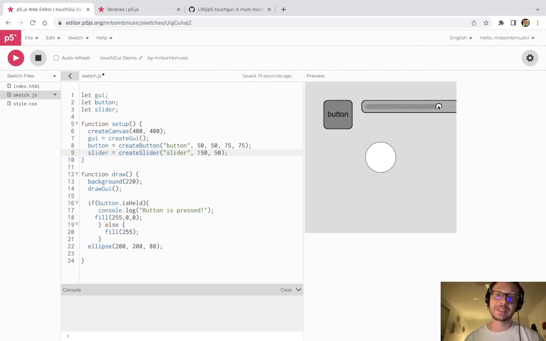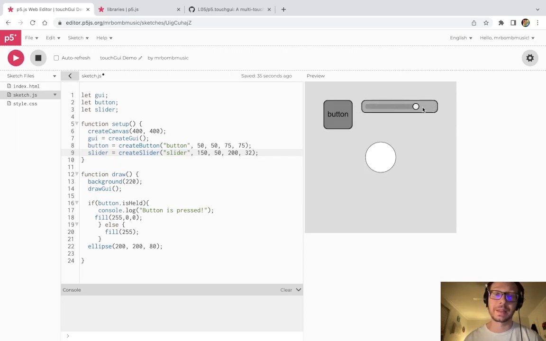Now there's a default size here. I've kind of run out of room. It looks like it went a little far, so I'm going to adjust the size of this as well, which I can do with these next two arguments. So I am going to maybe make it about 150 across and then 32 down on the Y-axis. And there you see that shortens my slider a little bit. Maybe I'll make it 200 since I've got a bit more room to work with.